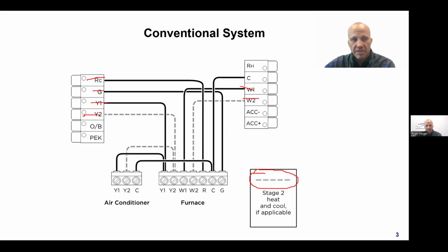All right, I'm going to save the PEK for later, like in 5 minutes, we'll address that. The accessories, this happens to be an Ecobee stat that I'm looking at, but all the thermostats are fundamentally the same. Some thermostats will have accessory terminals like Ecobee. Some will call them auxiliary terminals like Venstar does. I think Honeywell calls it S1 and S2, I think it is.